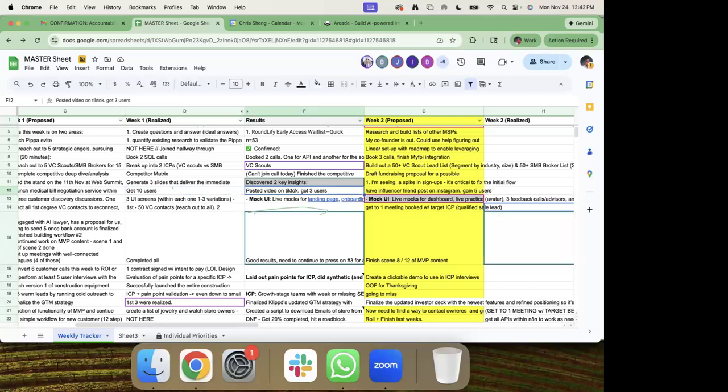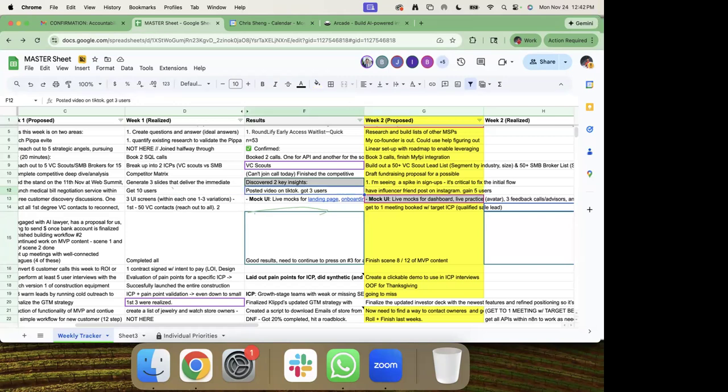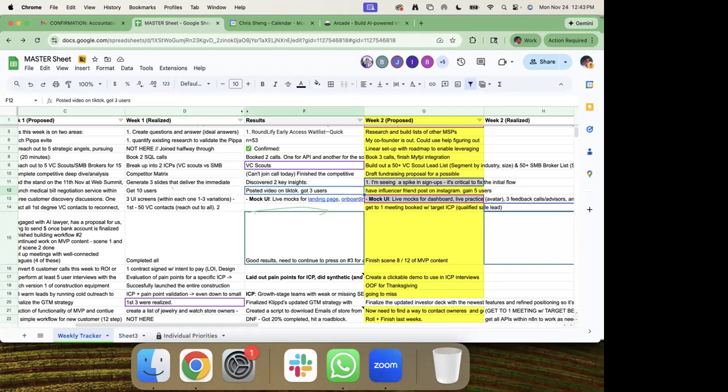We got traction with TikTok. I would then not spend any time right now on Instagram. How can you leverage TikTok to get to the initial goal of 10 users? Can you 3x or 4x the activity that you did on TikTok this week to get to the 10? Does that make sense?